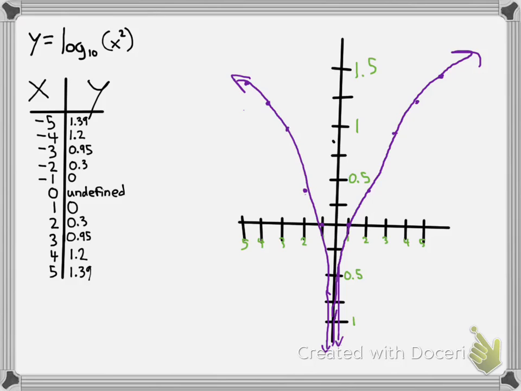And if you take a look at this graph, you'll notice some similarities it has to both that of a logarithmic function, which looks like this, and that of a parabola. And if you look at the equation, you'll see that we're taking a logarithm of x squared, and x squared is part of a quadratic function, which is like a parabola. So the fact that these two functions are being combined can kind of be reflected in this graph.